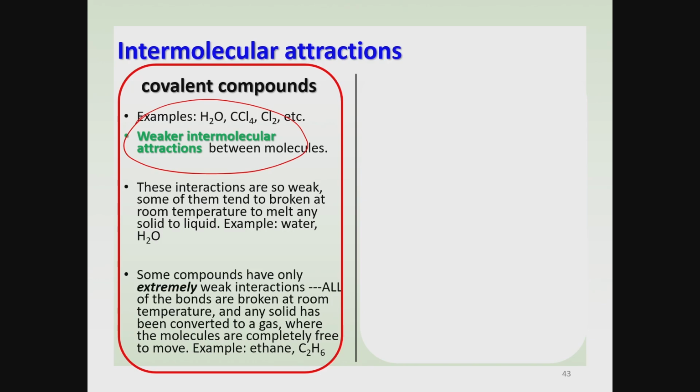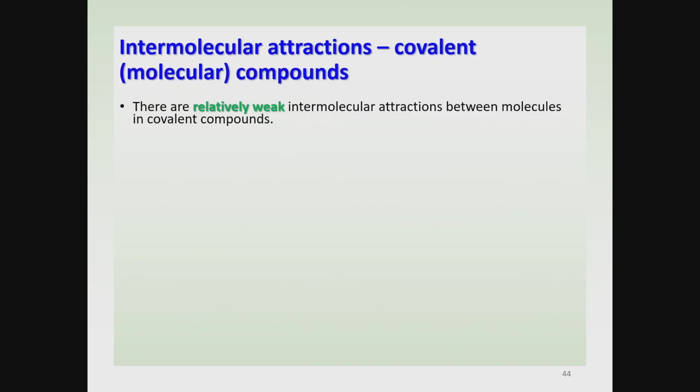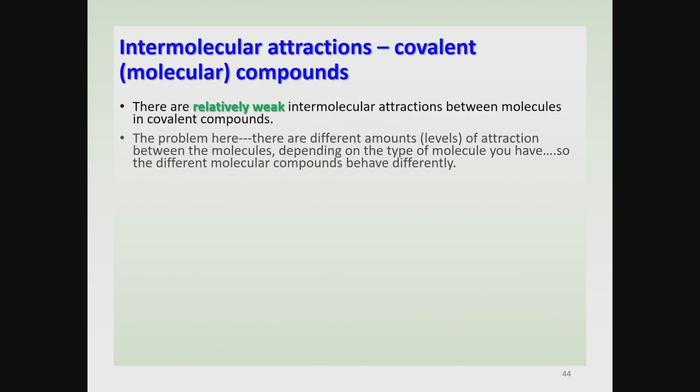Now, in some cases, as you'll see, with some covalent compounds you only have extremely weak forces between the molecules. And so these very weak forces only come into play when you're at a very, very, very low temperature. That would be enough maybe to solidify the compound. But if you warm the compound to any degree, it will become a liquid, and by the time you get the compound to room temperature, it will boil off, all the weak forces will be broken, and you'll get a gas. So there are relatively weak intermolecular attractions between molecules in covalent compounds.